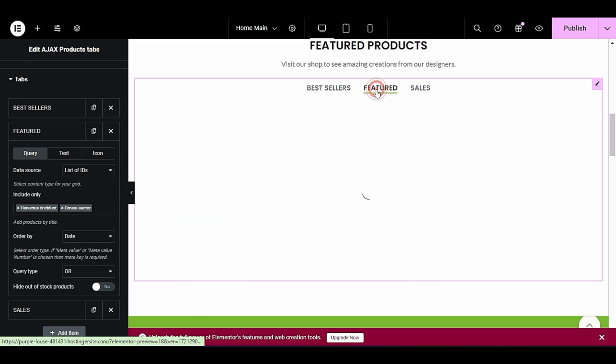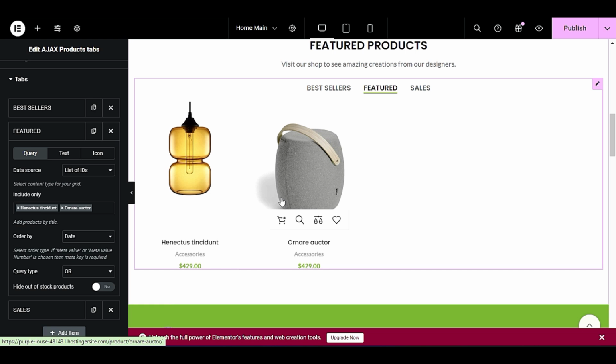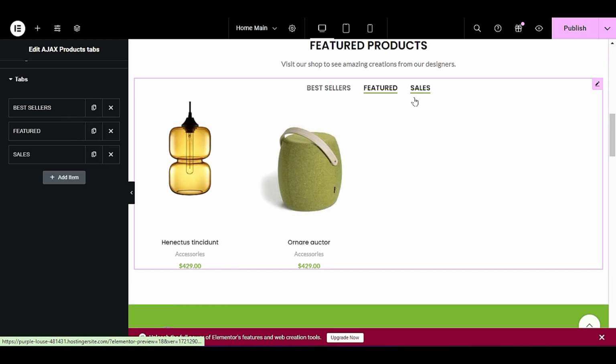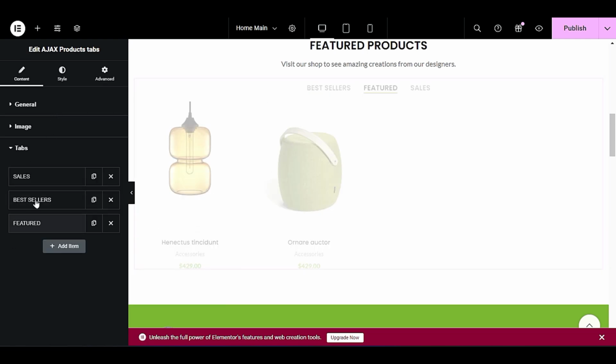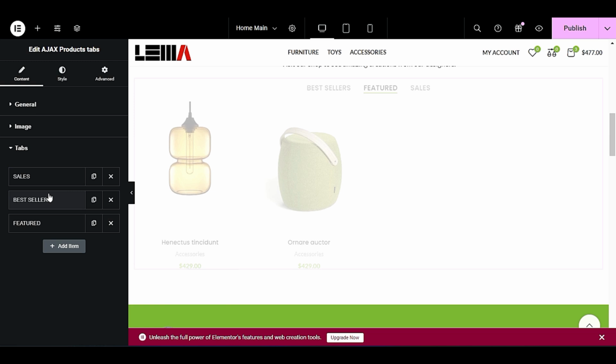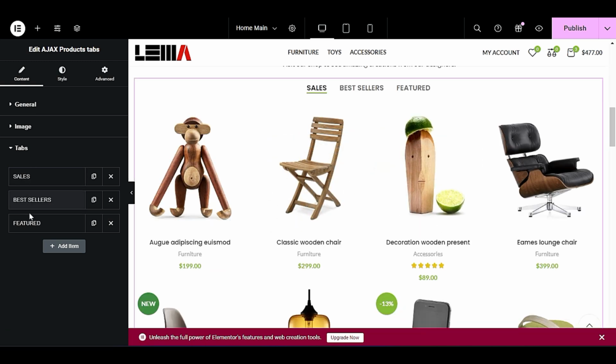That way you can add your own products you want to display. If you want to display the sales first, just drag it to the upper side, drag the boxes, and the sale product will be displayed first. You can drag it left side.